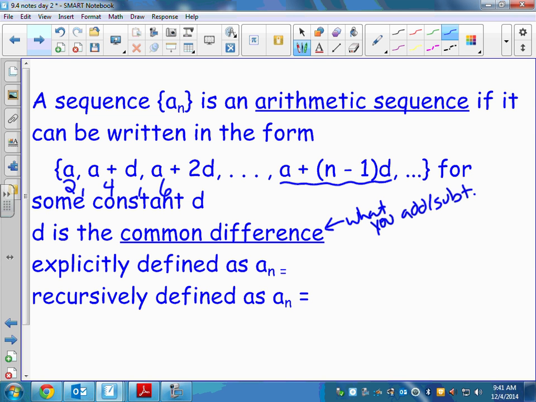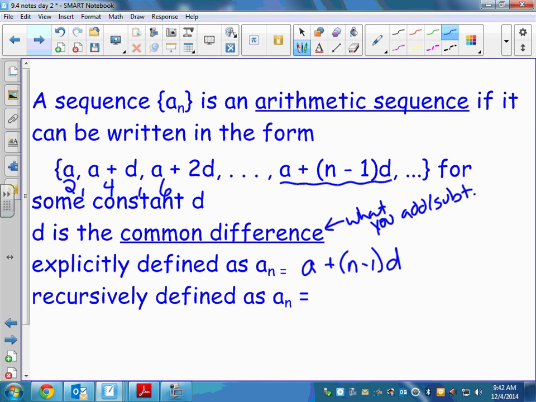And if you want to write the formula, there are 2 ways you can write it. You can write it as an explicit formula, meaning that you could plug any number in there. I kind of like those better. So if you want to write the nth term for an arithmetic sequence, it's always going to be just this. It's going to be the first term plus n minus 1 times the common difference. And so what they're going to do today is they're going to give you some formulas or some sequences, and they're going to ask you to write the formula.